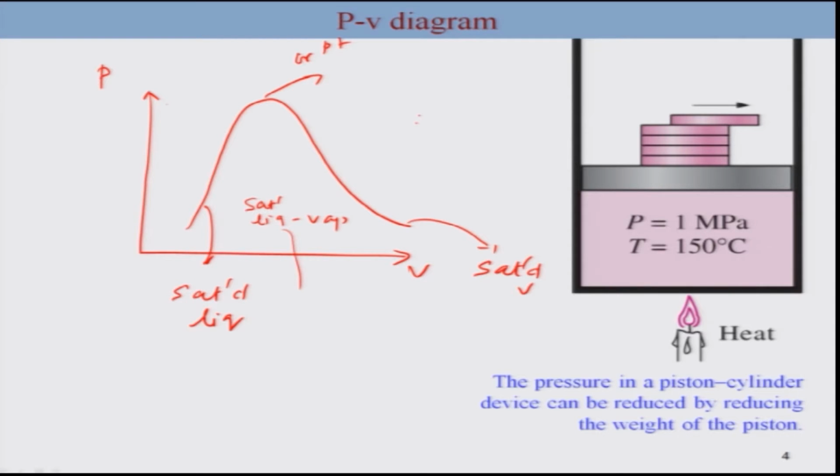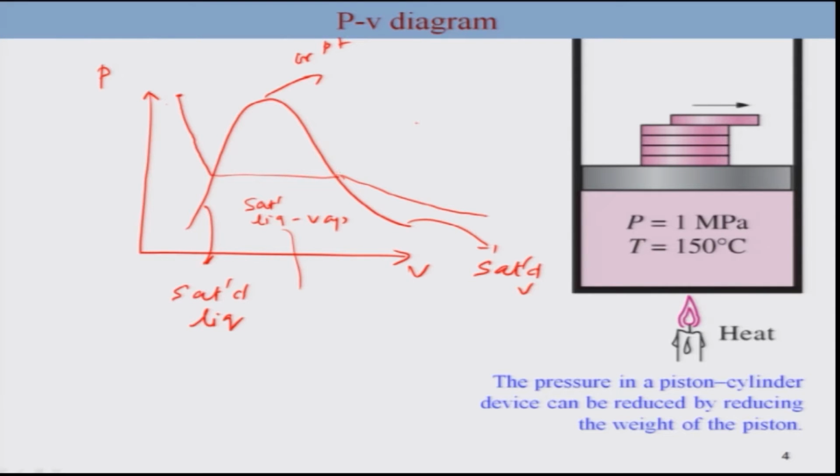So in this case, what we are going to do, as illustrated in this figure, is maintain the temperature by providing heat. However, the pressure: you started with a very compressed liquid, so that means somewhere you are here, and then you are decreasing the pressure by keeping the temperature constant. So this is how it's going to be. You are decreasing the pressure in this form, keeping the temperature constant. You continuously drop the pressure until you reach the saturated liquid line, and here again the phase changes to vapor, and further the pressure will drop as it crosses the saturated vapor line.